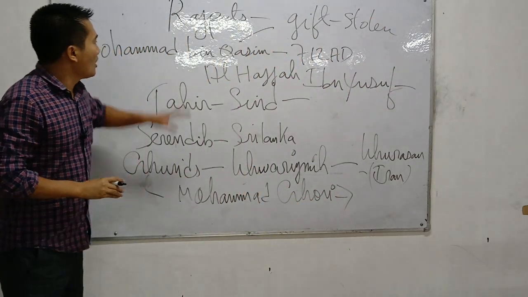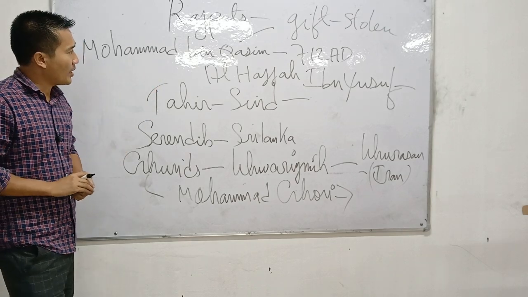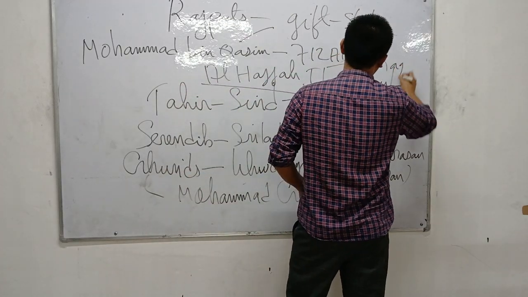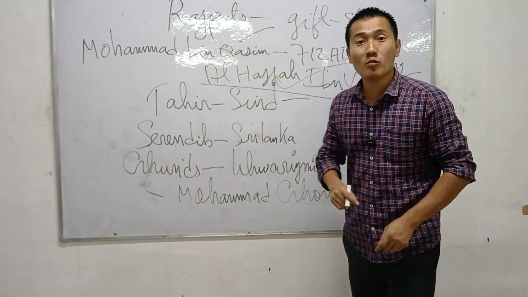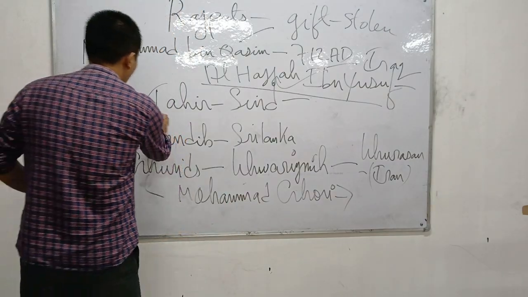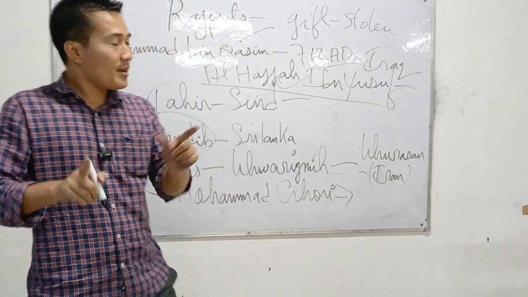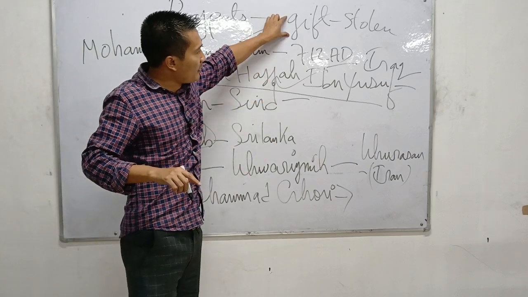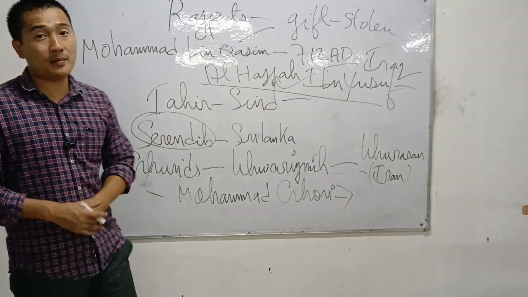Muhammad bin Qasim is the first Muslim invader of India. Just listen to the story. He was the commander of Al-Hajjaj bin Yusuf, who was the governor of Iraq. What happened is that Serendip is the king of Sri Lanka. In the year 712 AD, a gift was presented to this ruler, Al-Hajjaj bin Yusuf, by Serendip as a friendship.